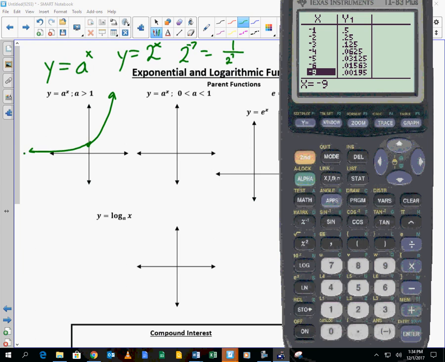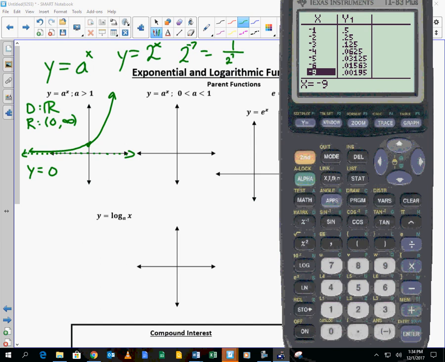And because it approaches the x-axis, we have this thing. What do we call that thing I just drew? An asymptote. It has a horizontal asymptote of y is equal to 0. The domain is all real numbers. The range is 0 to infinity. Very good. Does not include the 0. Is everybody okay with that?